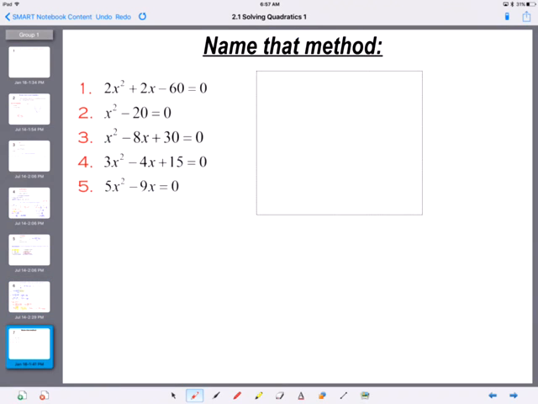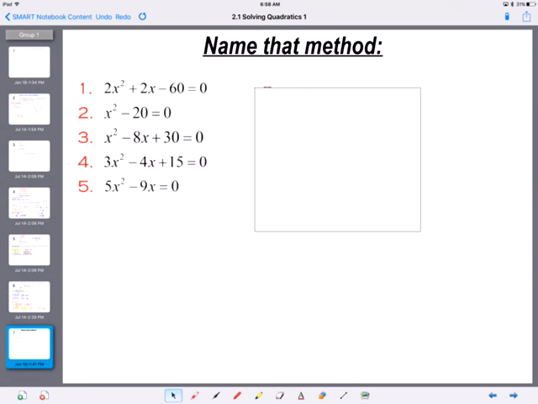So let's just do a quick rundown of what method you would want to use, because you guys are going to get to pick and choose this. We've already learned how to solve quadratics. I'm just doing a refresher for you. You're going to have the choice as to what you want to do in terms of solving quadratics. So once again, maybe just pause the video for a second, go through this list, think about what way you would solve each of these problems, and see if it kind of matches up to what I was thinking as well. So go ahead and pause it, and then come back and check.